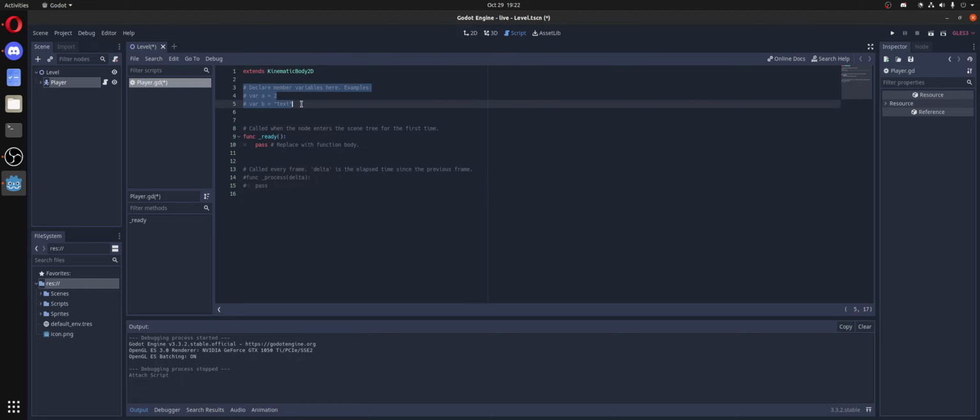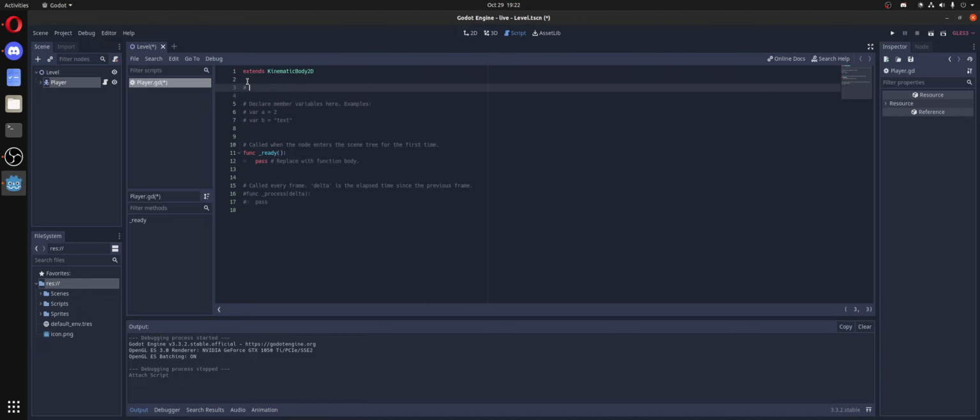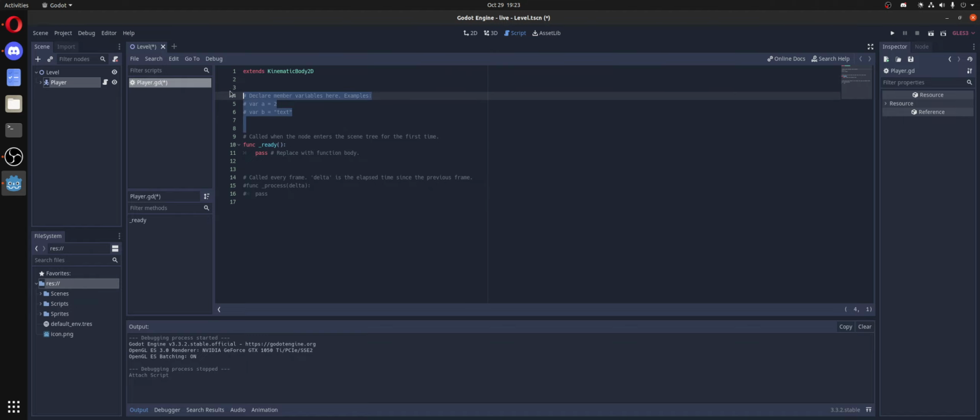This next bit here, these are all comments. Any line that starts with a hashtag is a comment. You might recognize this from Python. This entire language, called GDScript, is very, very similar to Python, so a lot of Python things are the same in GDScript. If you've used Python before, this should be pretty easy to get used to. Anything after a hashtag is a comment. You can put literally whatever you want, slashes, stars, it doesn't matter. It just gets ignored. So we don't actually need these comments, so we're going to get rid of them.